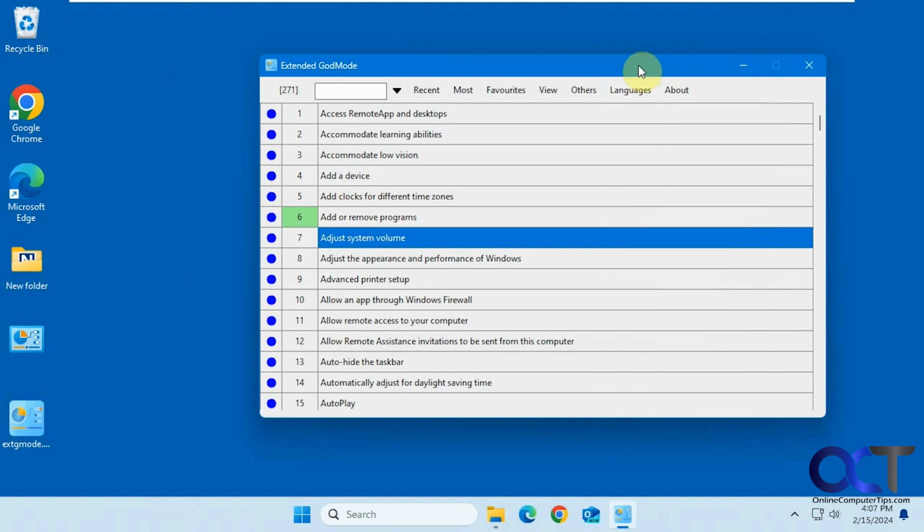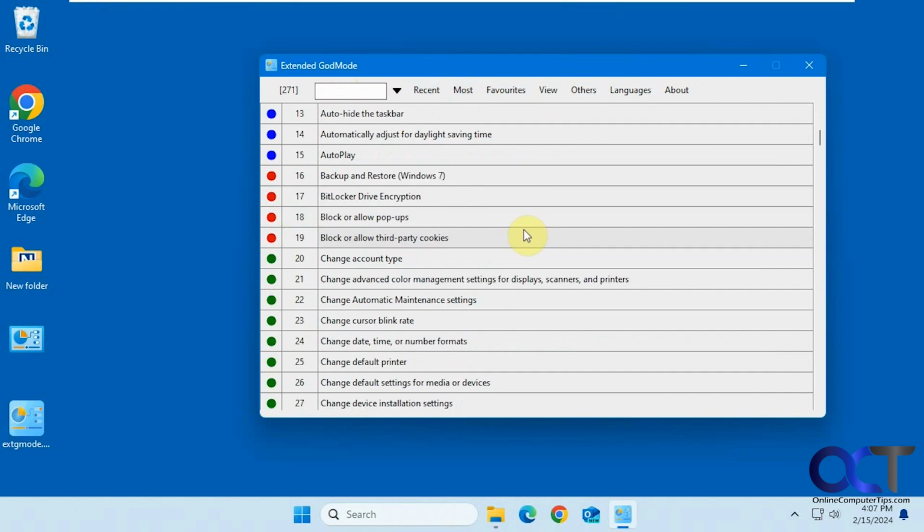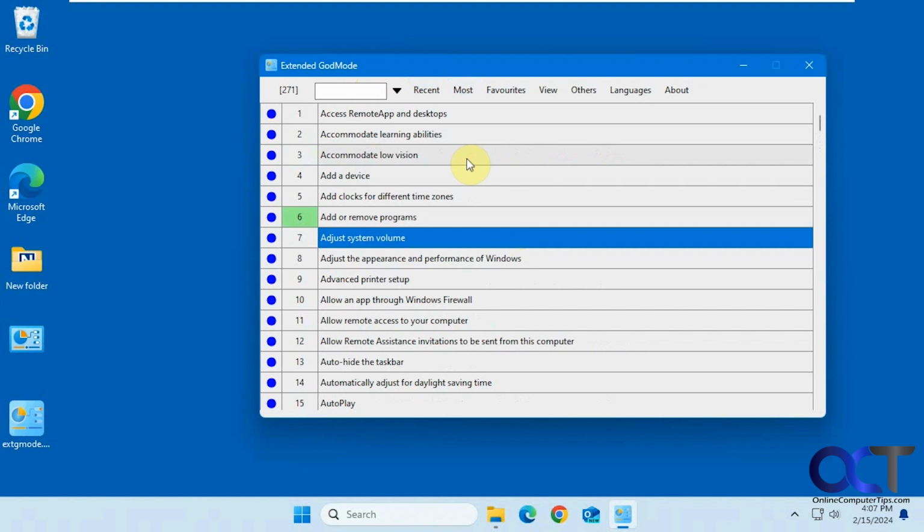And that's about it. So it's a nice tool to have, and I really like the search feature here because that comes in handy so you don't have to go scrolling down the list trying to find what you're looking for. And I also like the favorites, so you could create your own little dashboard here of things you use most often, and then just have it handy to run anytime you need to access any of these tools.